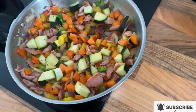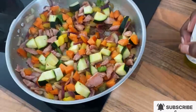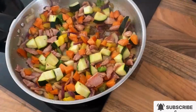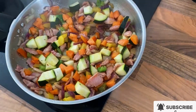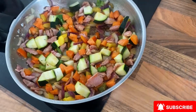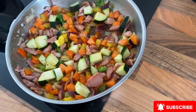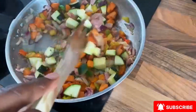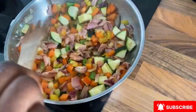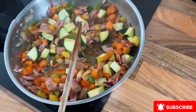Remember, you don't need to use the butter because when I was doing the bacon, I used the olive oil spray, which I just use a little bit on the bottom to coat the pan, and then I have the bacon. You can also use ham, cooked ham. Just dice it and add to the mixture. So leave this to cook for another 2 minutes. As you can see, this is going to be a very quick and easy meal that you can do after work.